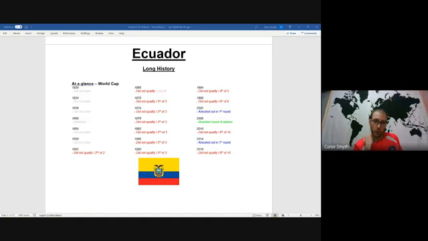Yeah, so I'll just rewind briefly to 2014 when they did qualify for the World Cup. They qualified automatically in 4th place, but they were helped perhaps somewhat by the fact that South America got an extra spot in that World Cup due to Brazil hosting. Otherwise, 4th place might have been a playoff spot. However, they were the only South American team out of 6 not to advance past the group stage. They lost to Switzerland, beat Honduras, and tied France, but that wasn't enough for them to make it to the round of 16.